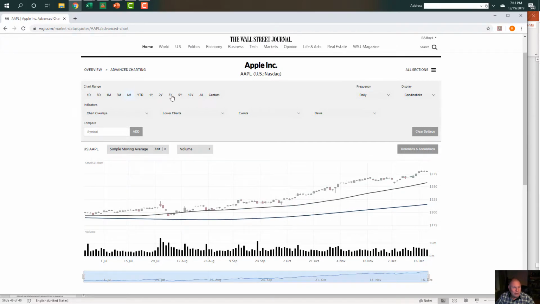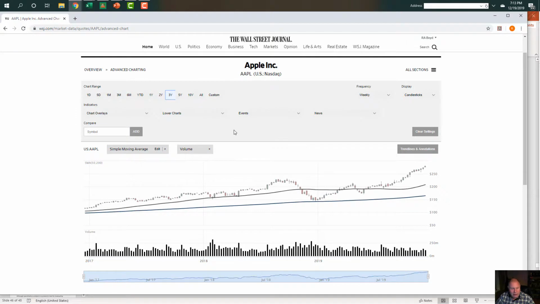We put that on a 3-year basis, and again we see a positive trend. In December of last year and into the beginning of the year, it dropped down, and there was support at the 200-day level. So this is the basics of charting. Basically, you look at candlesticks, you look at a 50-day and 200-day, you look at what the volume is, and relative strength. That's what technicians do. There are so many different studies we could put in, and that's for another class.